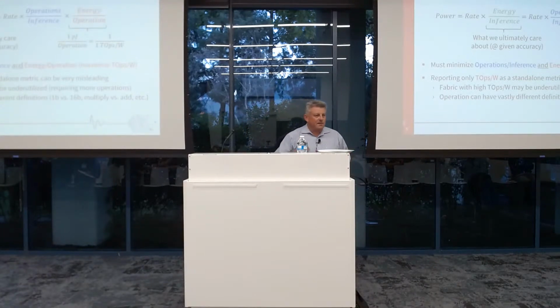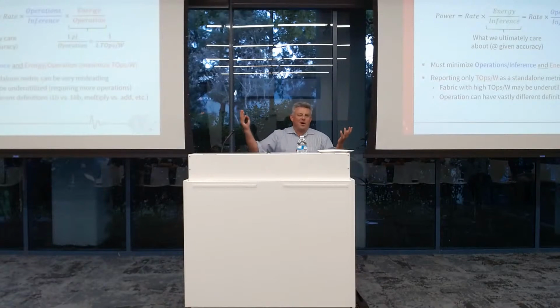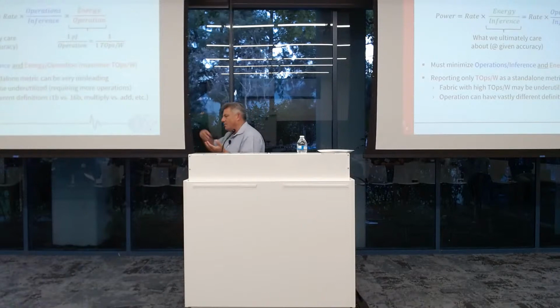We want to figure out if something is a cat or a dog or something like this. And by the way, I didn't say it explicitly, but my entire talk is about inference. Training is yet another big problem that is beyond the scope of what I want to talk about. So my operation of interest is inference. And really, while the rate is probably set by the application, maybe it's video, or maybe, I don't know, someone may want to take a shot every 10 seconds and classify that. That is probably set by the application. And so really what I care about is how much energy I dissipate per inference.